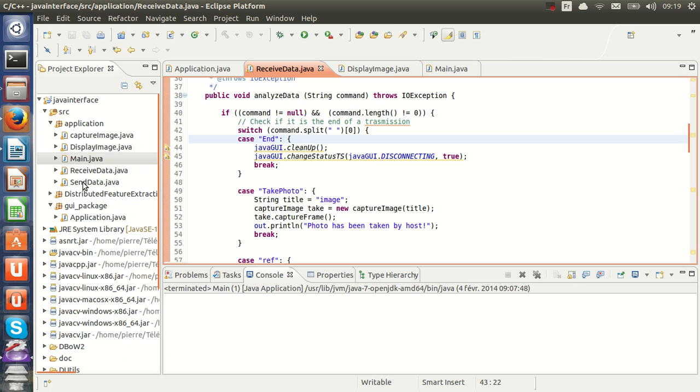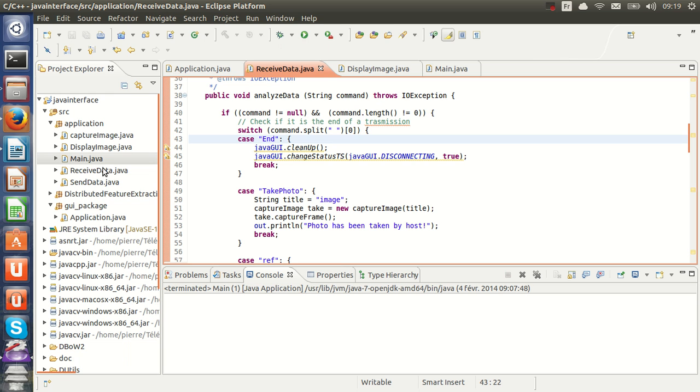So as you can see, you have here the application package and here the GUI package. In the GUI package you have all the design of our application, and if you want to have new functionalities or change a few things about the logical programming of this application, I did it so that you can just modify these classes.